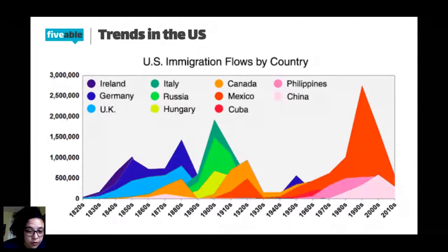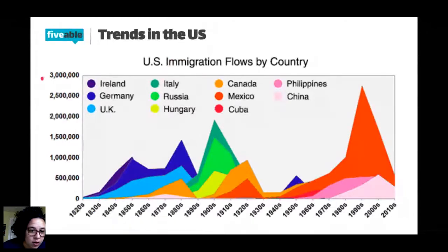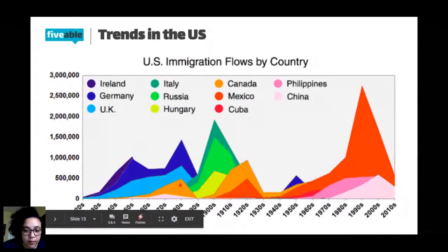So, for example, in the early part of the 19th century, in this time period, let me turn on this little, I think you can see this, yeah? Okay. So in this time period right here, this 1830s to 1840s, this wave of migration mostly came from Western Europe. So you can see Ireland, Germany, UK, I guess Canada is part of that a little bit. But right here is mostly coming from Western Europe.